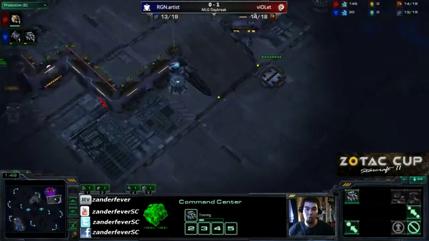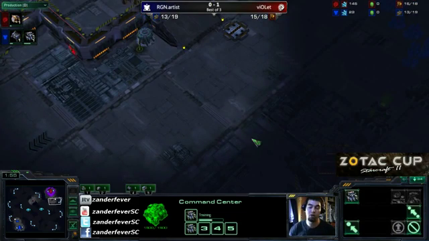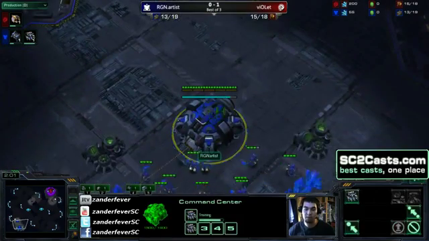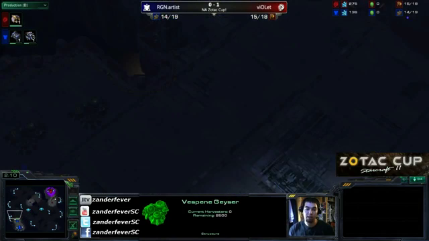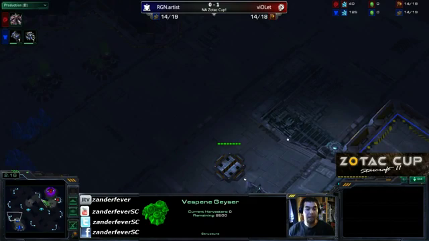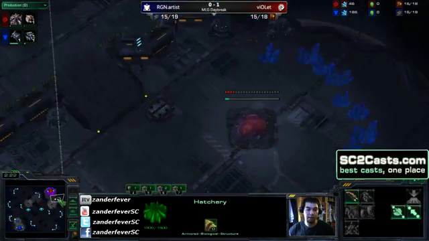There is a very open natural expansion, so we could be seeing some kind of Hellion play. If we saw that out of him, I would not be surprised at all. It's a very standard TVZ build, but Artist could easily just be going for his normal, gasless fast expand, as that'll be a nice move for him with this sort of smallish choke that he would need to defend. Could definitely be done. viOLet could easily get a fast 3 bases too.